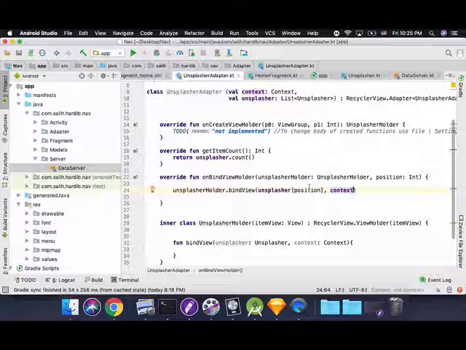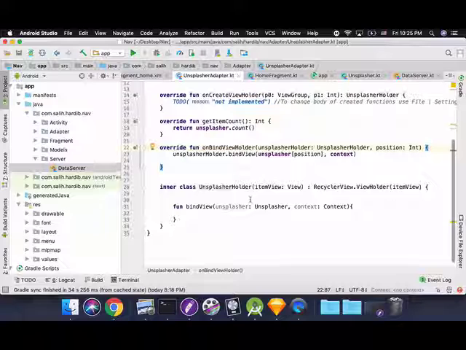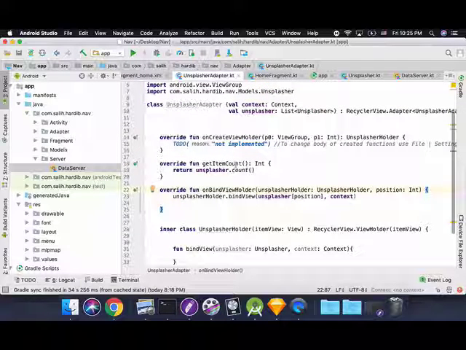The activity that we are loading this information is a home fragment, and the home fragment gets the activity or context from its parent, which is the main activity. Okay, so I think at this point we better stop, and in the next tutorial we will add onCreateViewHolder and finish up our information here.